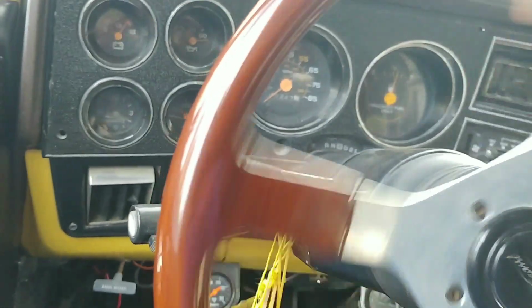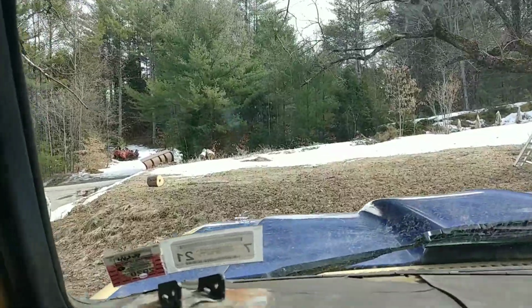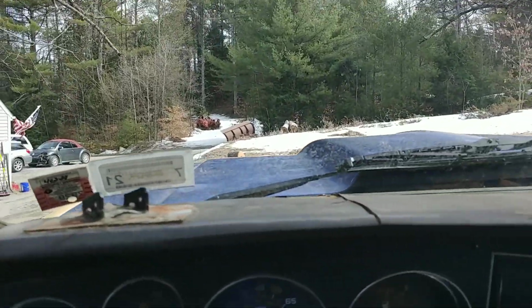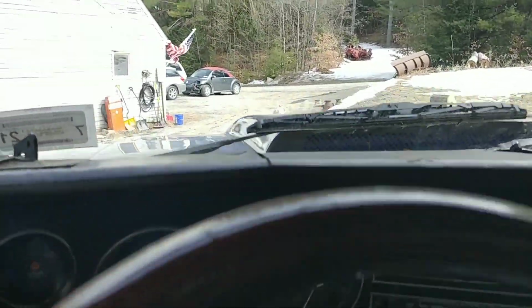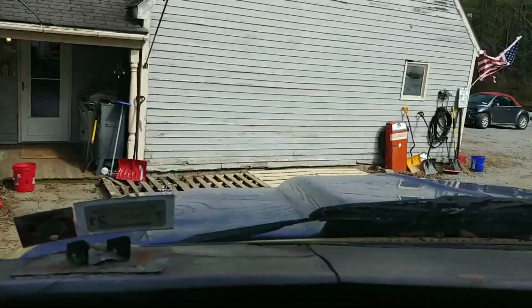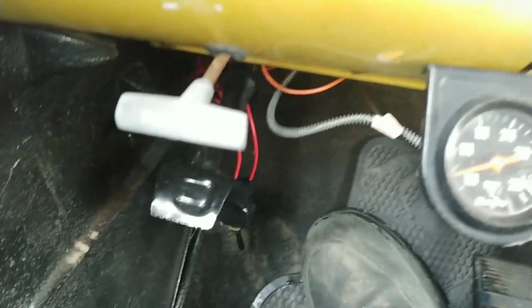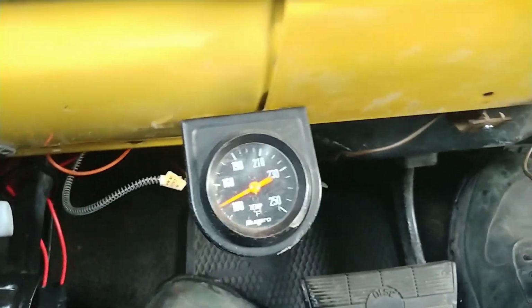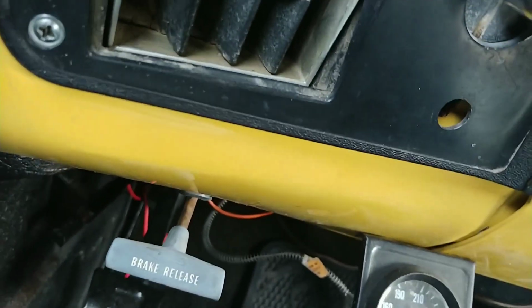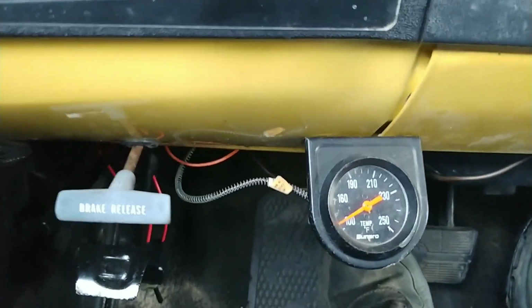temperature yet, so that's good, but I'm gonna have to cut that tree limb down. Temperature's creeping up right now. And she's creeping up fast.